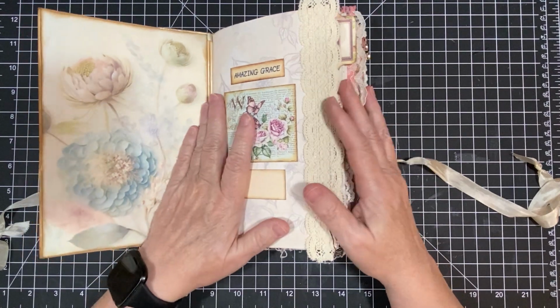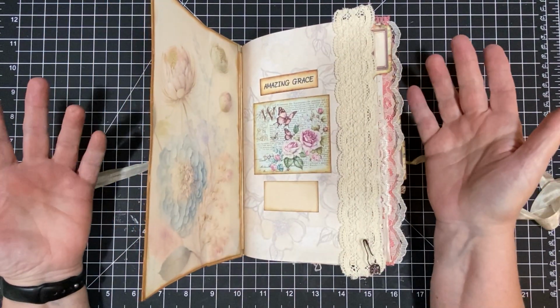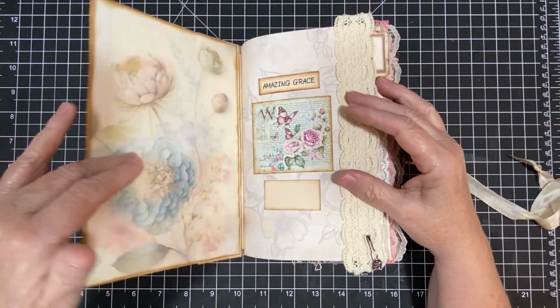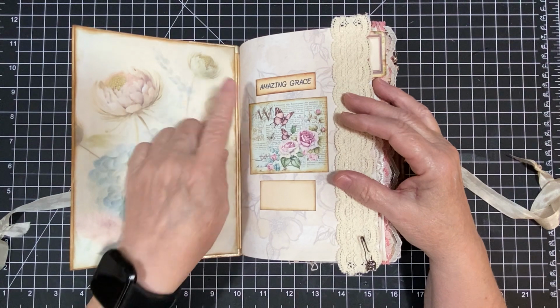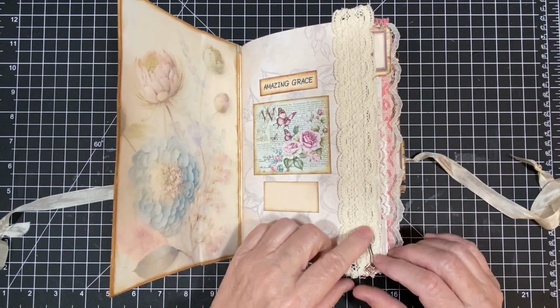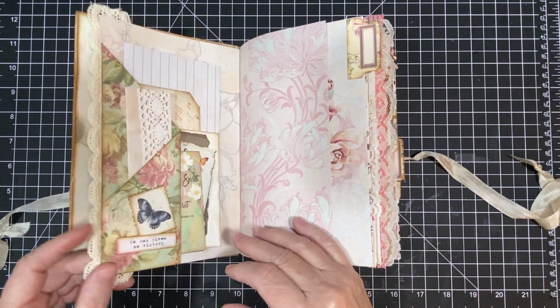It is super, super, super fat. I'm not going to pull everything out. I'm just going to show you things, okay? So, here is the first page. It says Amazing Grace. And of course, I always put these little charms that say Made with Love.